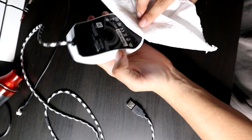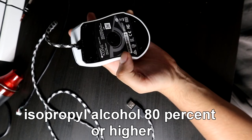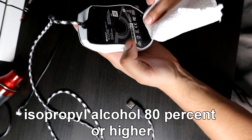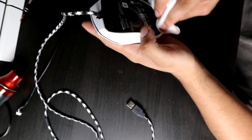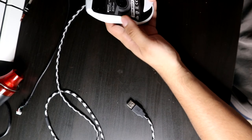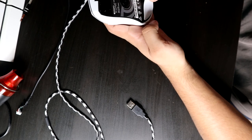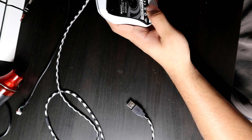And before you put on the new skates, go ahead and get 80% alcohol and clean the glue that was left over from the skates from where you pulled them out. You're definitely gonna want to do that, because if you put either new skates or your old skates, they're not gonna stick as well. So remove that residue from the previous skates and either apply your new skates or the old ones that you took out.